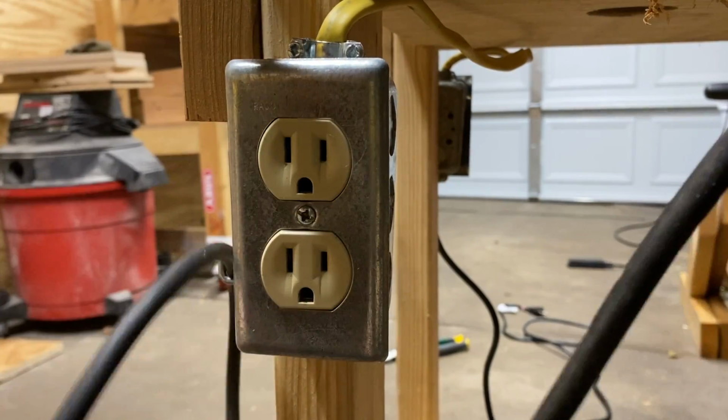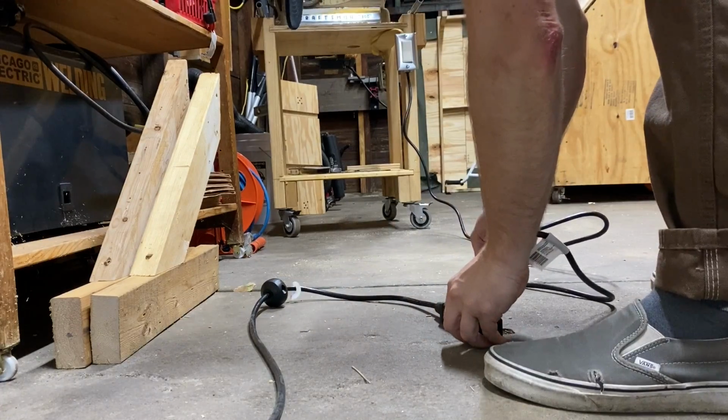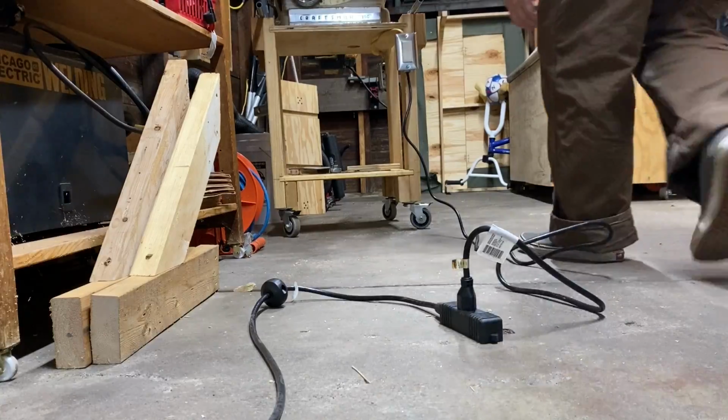I reused this hook on the leg side to coil up the table saw's power cord for a cleaner look. With everything affixed, I tested it all out.